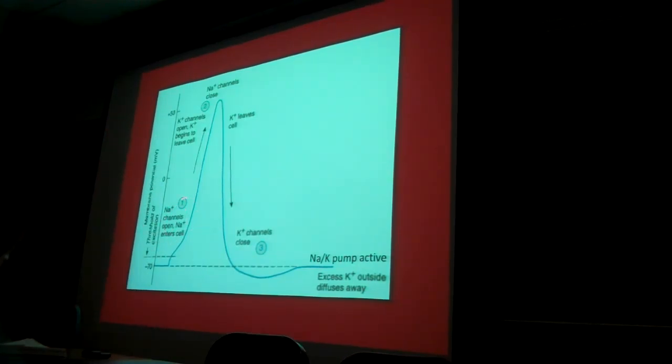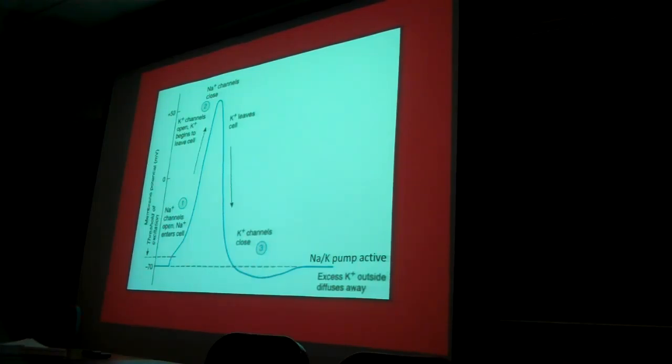So this is where the sodium channels open. You get enough voltage, the potassium channels begin to open and the sodium channels close, and everything starts to go back negative. And then the potassium channel closes. It's no longer flowing. Now only the leaking channels are working. Okay, so it goes back. The sodium potassium pump is active here, and all the excess stuff either diffuses away or it gets rebalanced by the pump.